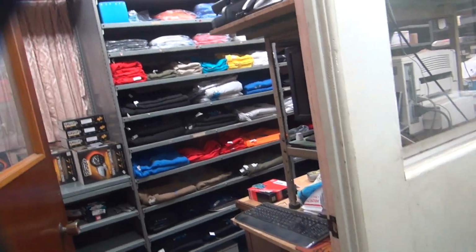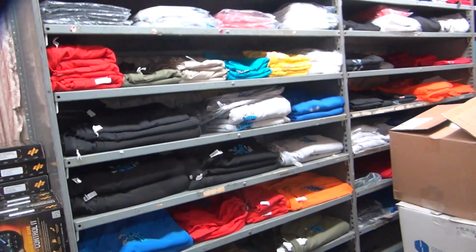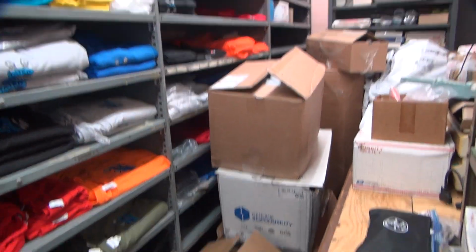Alright, I'm going to get out of here. It's almost 4:30. I gotta go do some paperwork. Gotta work on my shirt inventory. Tonight's project. Gotta get all that stuff on my computer.